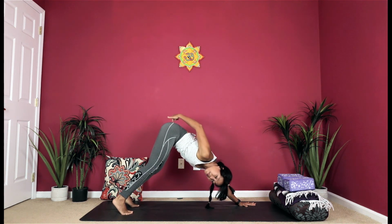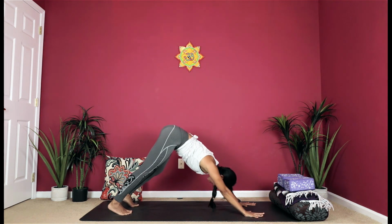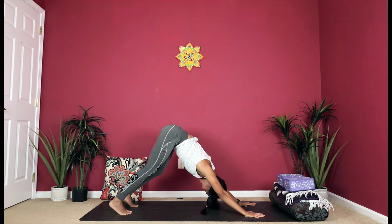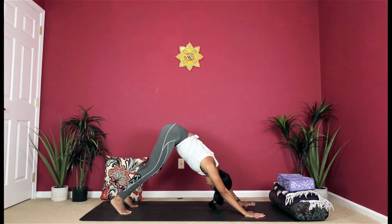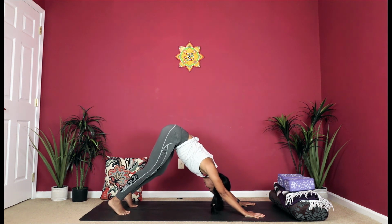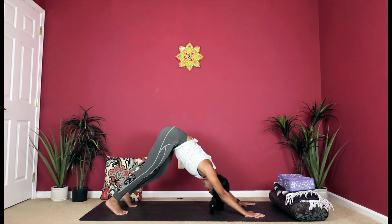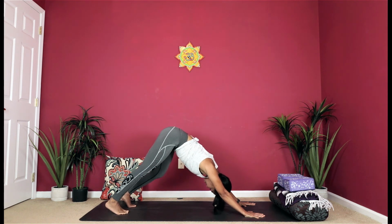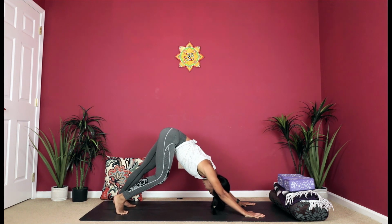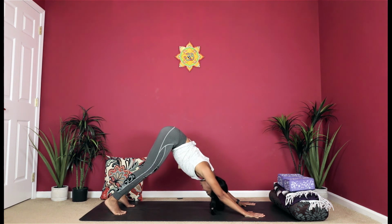Like your tailbone is sort of the topmost part of this letter A shape, and then the backs of the legs and the arms and the spine are sort of those lines that makes the letter A shape. Lengthen the spine. You can soften your legs here and pedal one leg at a time. Beautiful. Pedal maybe 2 more times on each side, just like a bicycle. And pause right there, your down dog.